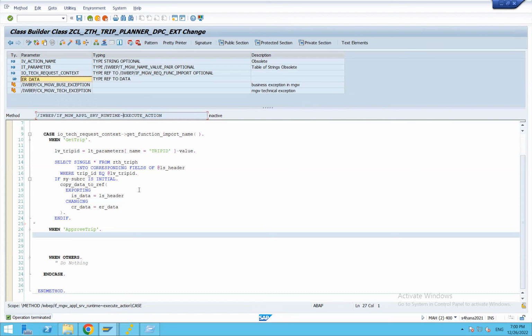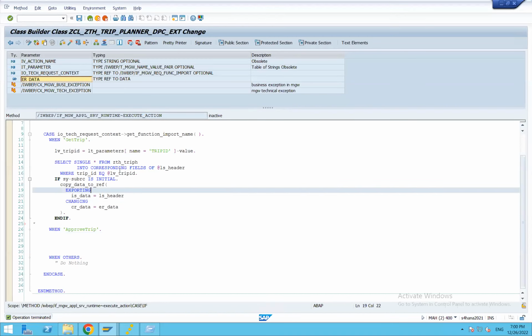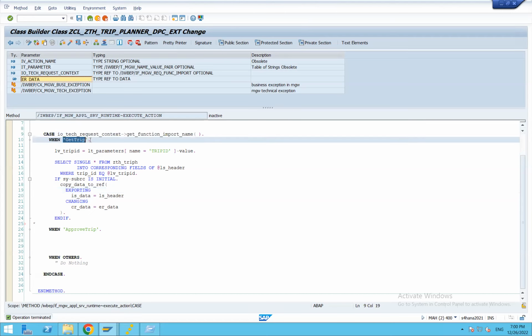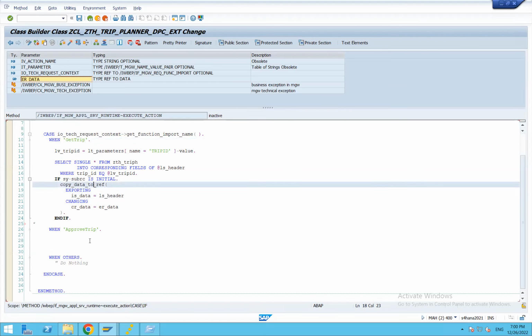So in this execute action, we will just implement our function import, specifying whenever it matches our function import name accordingly.